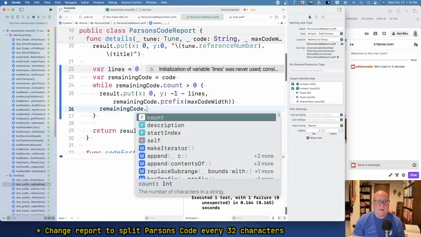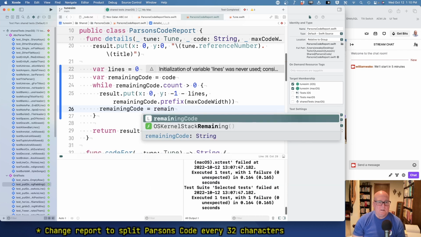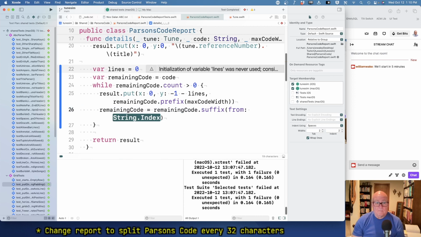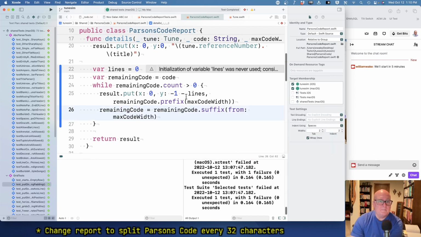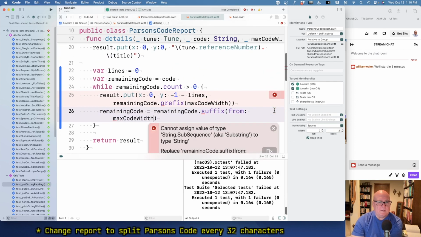Remaining code dot equals remaining code dot suffix from max code width. Oh, am I in the wrong type?